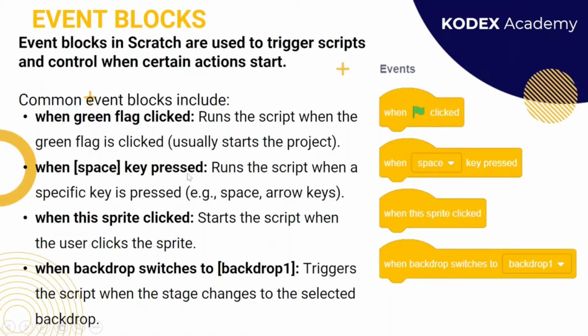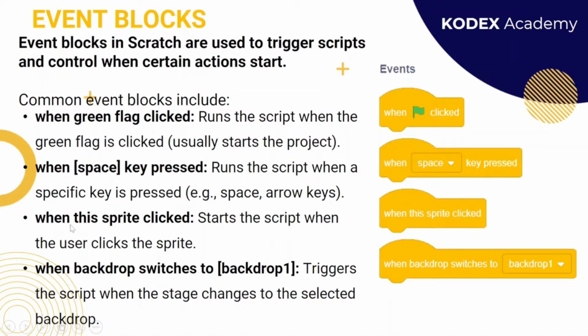This kind of block is specially designed whenever you want to make any kind of game, especially a racing game. Here you want to move your car in the left direction, right direction, or you want to control their speed. So here, instead of space, you can also choose the up arrow, right arrow, left arrow, or down arrow. It gives a specific function to a specific key, and on the basis of that you can run your script.